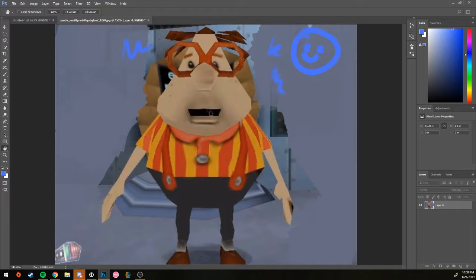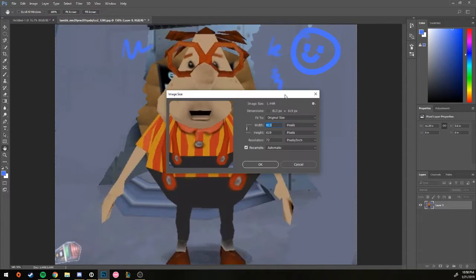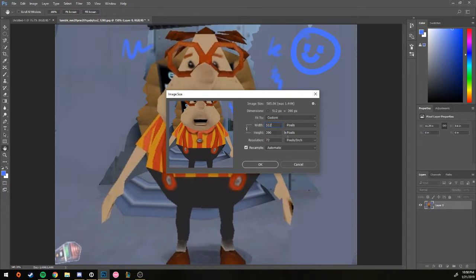Image size changes the picture as a whole, which is basically resampling your resolution. It looks like this. So say if we wanted it in a power of 2, which we do need it in a power of 2, you can change it to this.